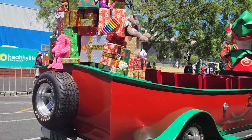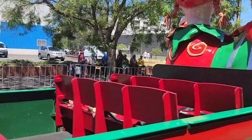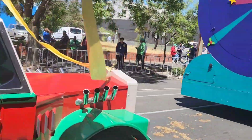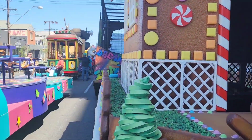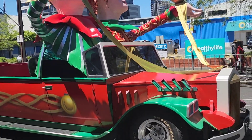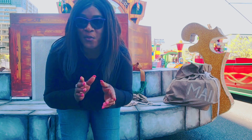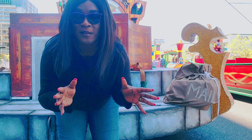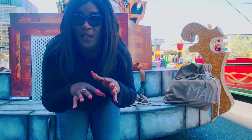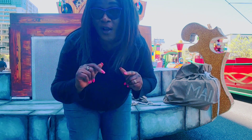This looks like a car — I missed this car in the pageant part when it passed because I was a little bit late. So, guys, I'm just giving you a look at everything. I'm still looking around to see what I can find to show you all. It's the end of the pageant but I'm at the location where everything is packed up. So, let's go and finish having a look, guys.